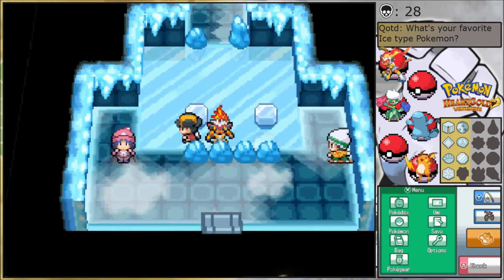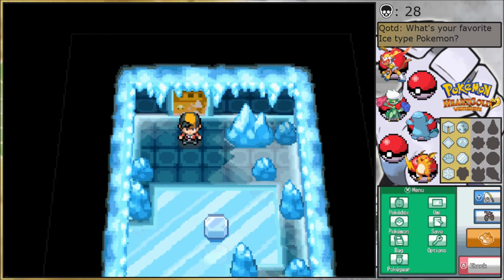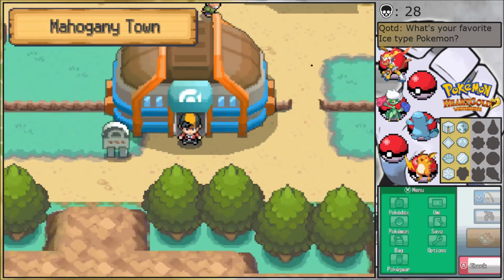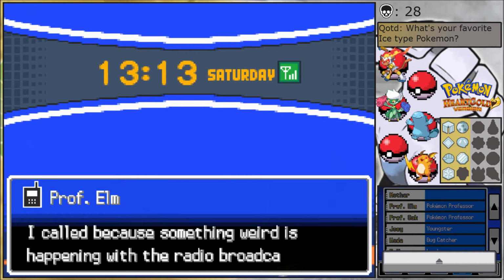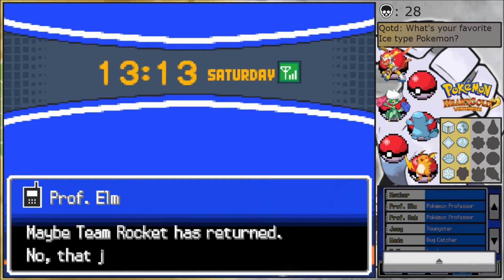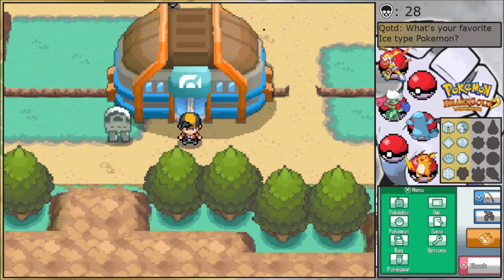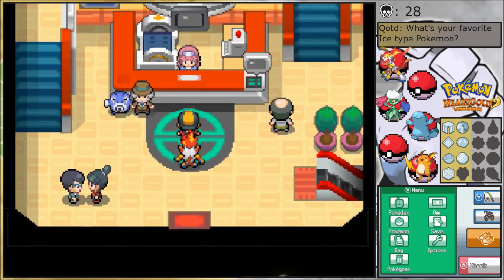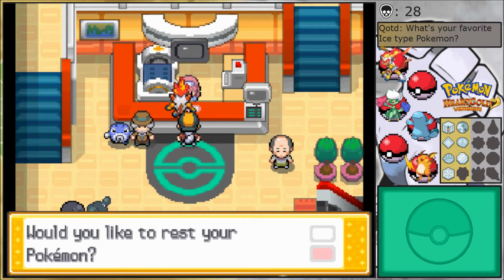Alright, let's get out of this gym. I appreciate other Ice-type gyms usually just having a straight path to the exit. I'm pretty sure Jasmine's, or not Jasmine, Candace's gym does that, where she just lets you skate on out without having to dodge things. You can just hold down to leave. I like how Professor Elm is still wondering whether or not Team Rocket's back, and I'm not even gonna tell him. I didn't even tell him over the phone. He called me about Team Rocket. I didn't say anything. Alright, let's see. Who do I have to replace them with?